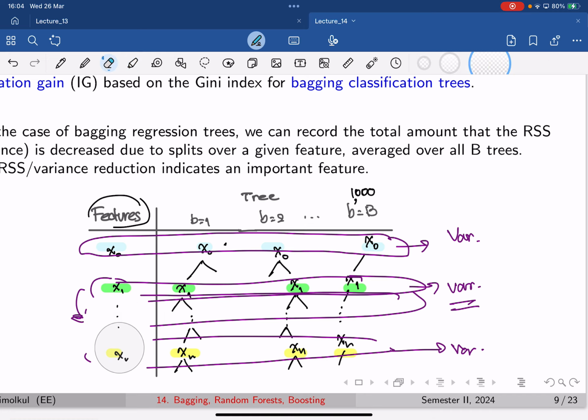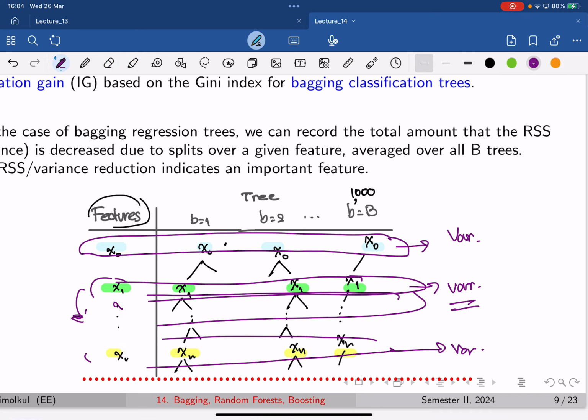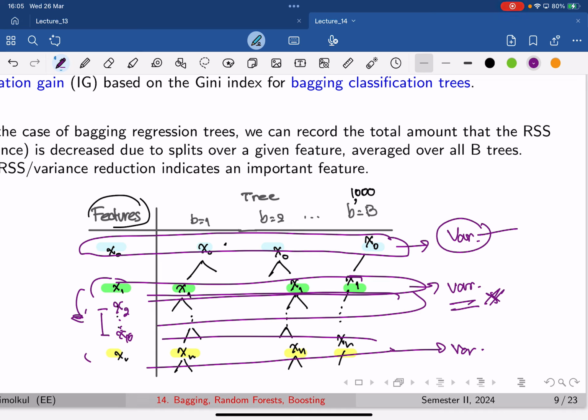So that means you can use this fact to select the features based on the variance reduction or information gain, if you collect this value. But of course you have to collect them, because the one up here is like your very first parent, and then child, and then grandchild. Yeah.